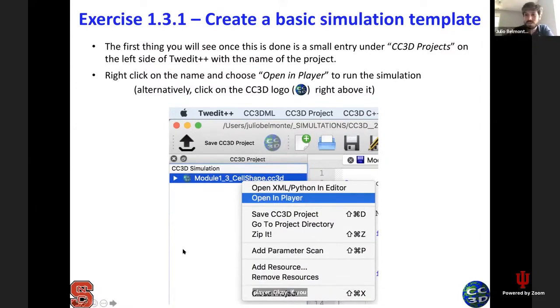If you did not close it from the previous module, you may see two simulations here, the previous one and this new one, okay? It's okay, you can just collapse the old one and tell the player to play the new one, okay?